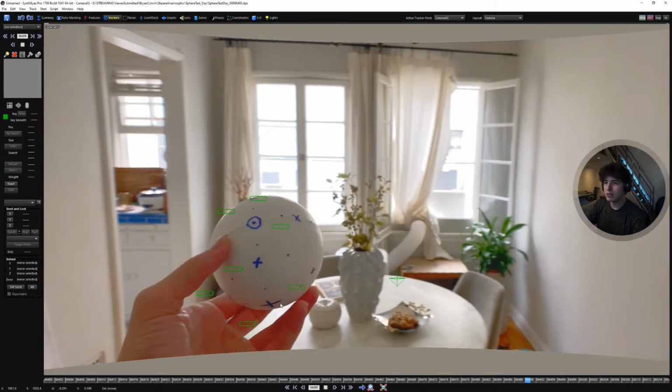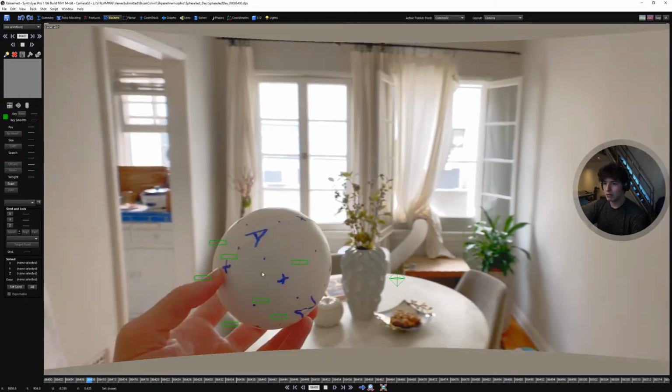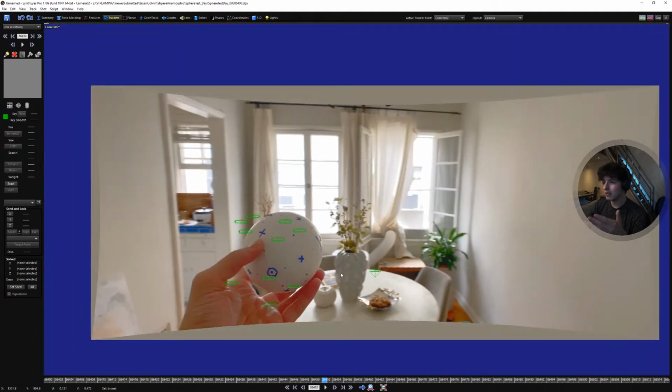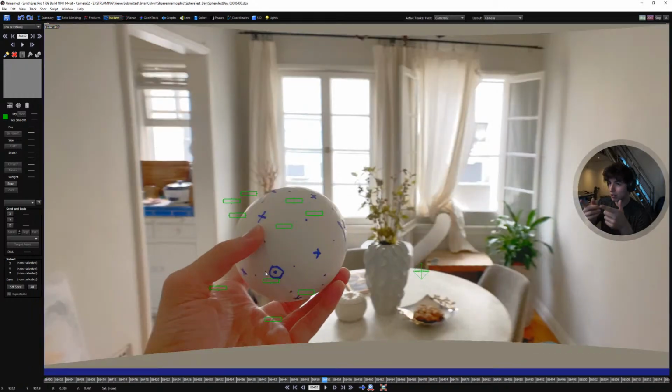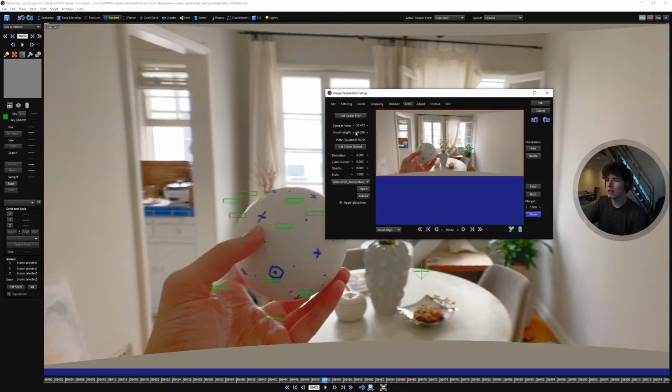All right, so you can see here, there are some trackers in the ball, but they don't work. So I'm going to fix them. And the nice thing about those ST maps is that if you wanted to use those ST maps on multiple shots in a sequence, like you undistort one shot, you can use those ST maps for multiple shots. And you can also use them to correct your trackers if your artist tracked on distorted footage. So I'm going to hit P, come over to lens, and I'm wondering if my image stayed in here from before. I'm just going to go open.